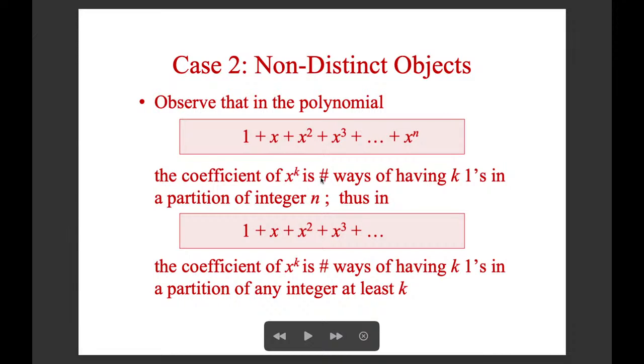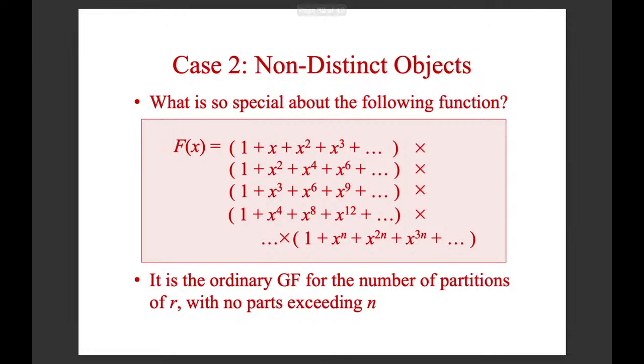if I want an integer that is partitioned with exactly k ones, there is one way that I can have 1, one way that I will have 2 ones, one way that I will have 3 ones, and so on and so forth. Let us jump to this particular example and see what is actually going on.